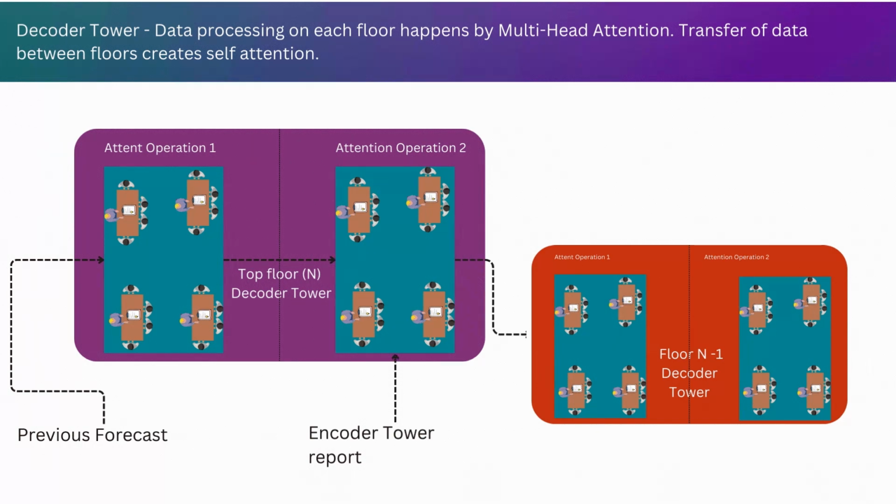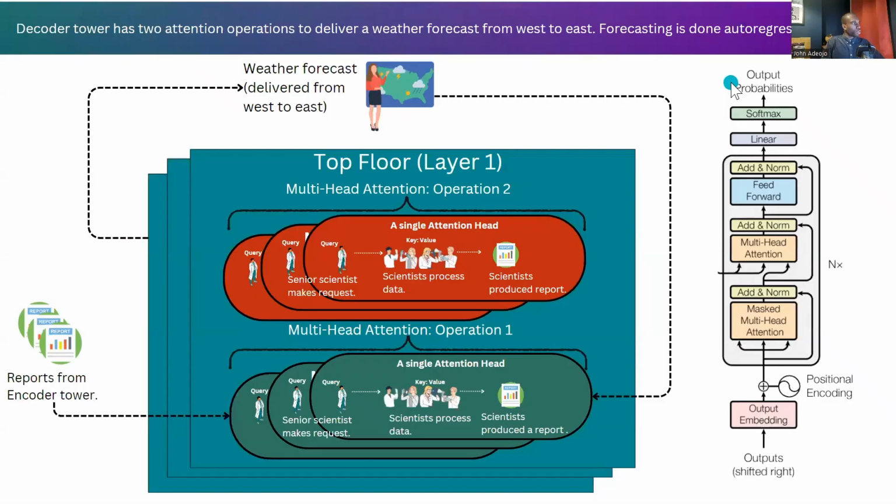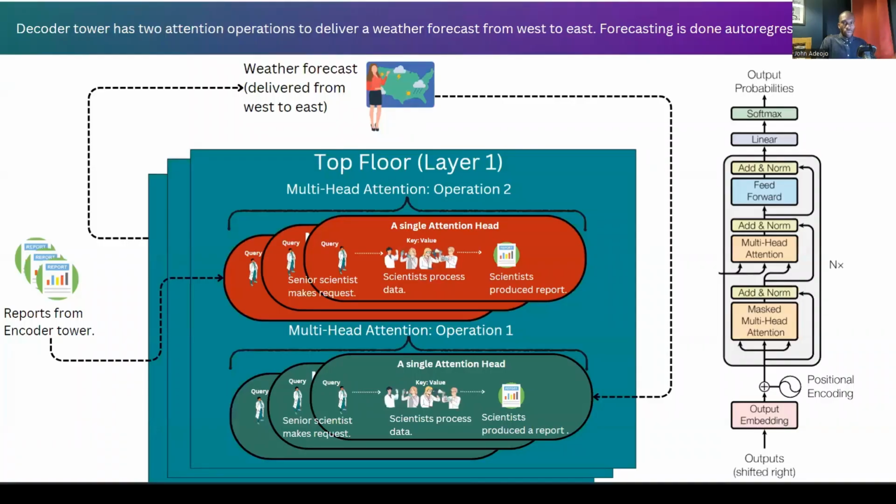So we can see how this mechanism works when we align it with our decoder block in the transformer architecture. All right, so let's align the operations that are happening across the decoder tower with the actual decoder architecture from the transformer. On the right-hand side here, we have the decoder architecture, and on the left-hand side, we have the operations that are happening within the decoder tower itself.